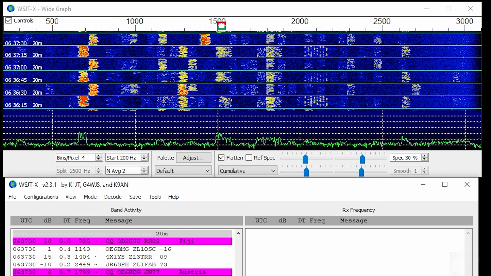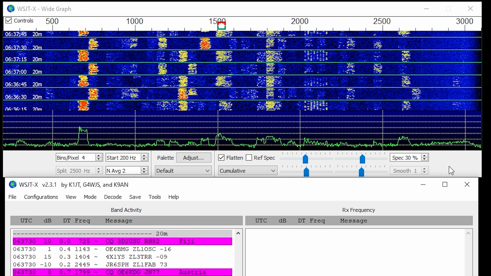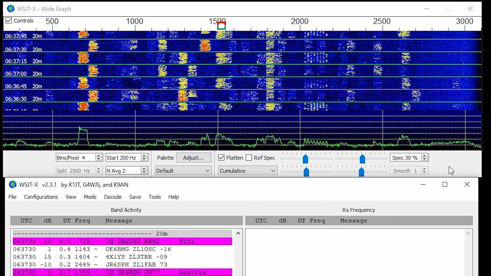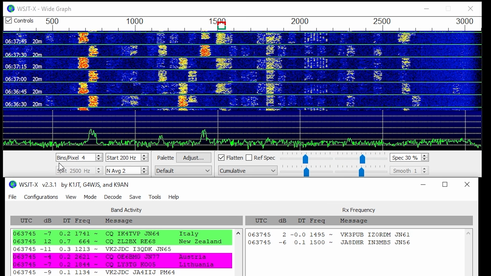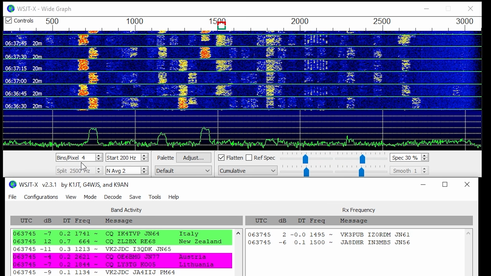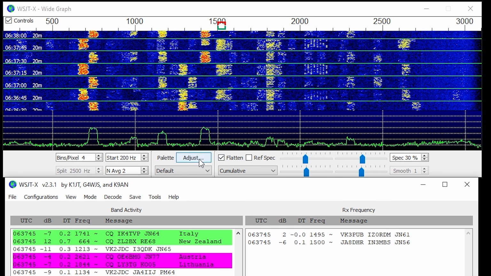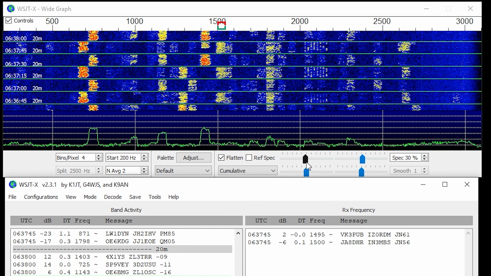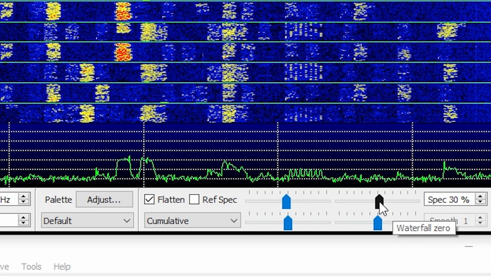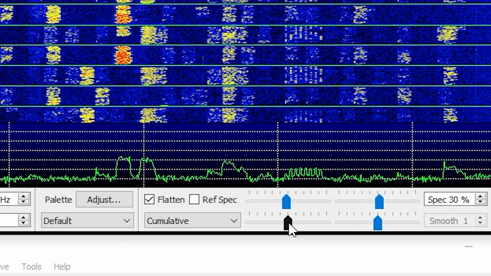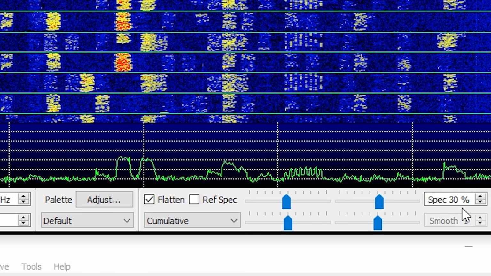Now, my waterfall, as you can see here, it's not set up like this after you install WSJT-X. This is the way that I like the waterfall. You might be different, but I can see signals quite easily by just setting it up this way. So these are the settings that I've got. Bins per pixel 4. I start the waterfall at 200 Hertz. I set this just below 50%. Waterfall gain, just under 50%. Waterfall 0, I set just a fraction above 50%. I leave spectrum gain alone and I leave spectrum 0. Spectrum is set to 30%.